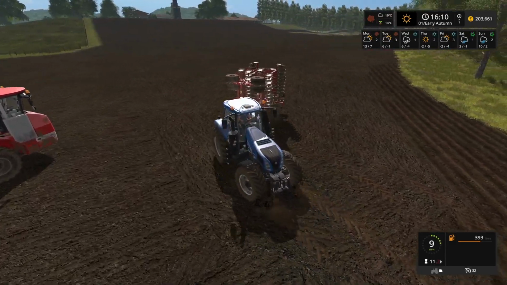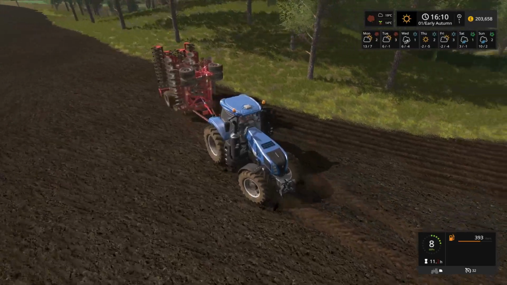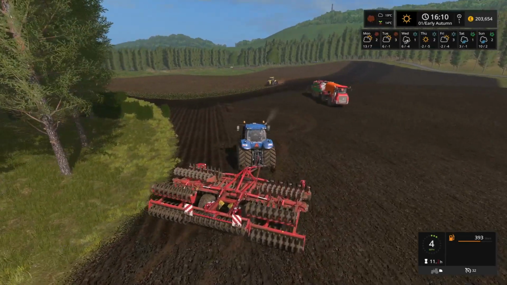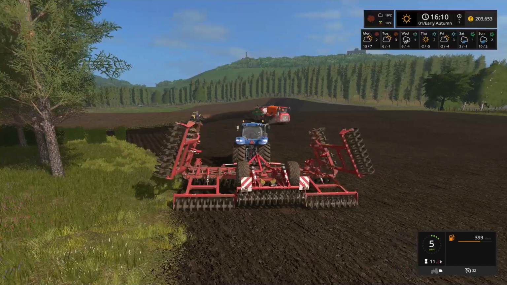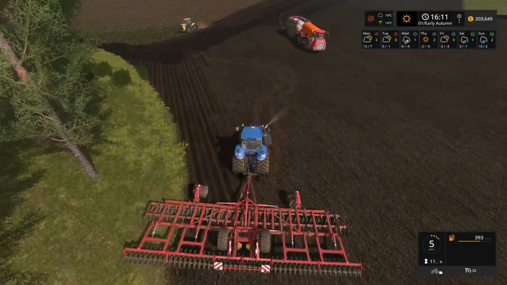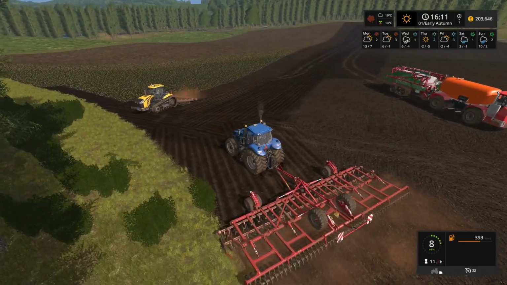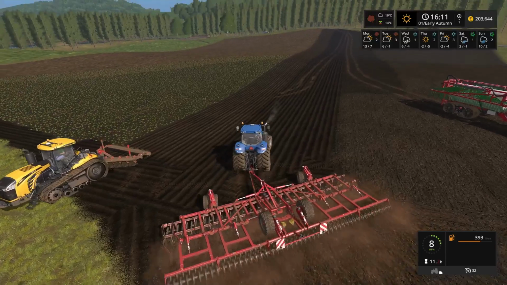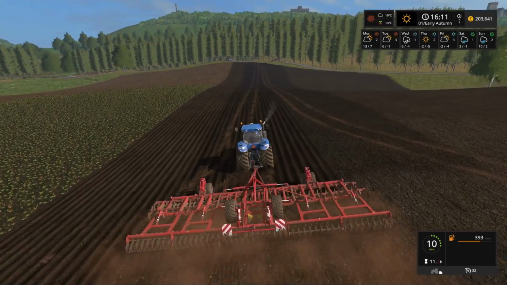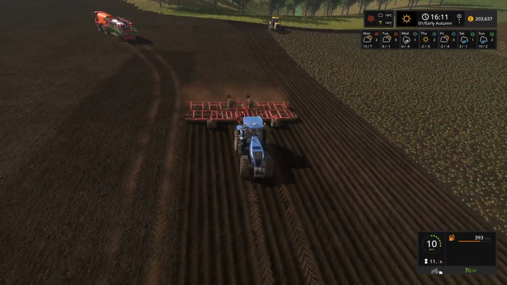So, cultivator attached. Let's open up the Joker and let's get some cultivating done, shall we? I think that's going to be pretty much it for this episode. I think. I'm enjoying harvest season. Once this is done, you'll never know there was even a join. Absolutely perfect. Cruise control on. Lovely.